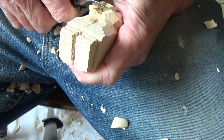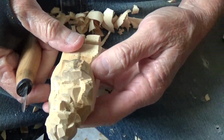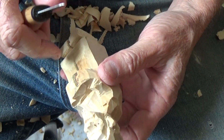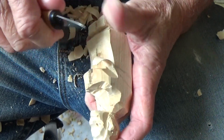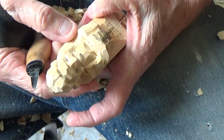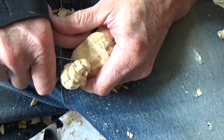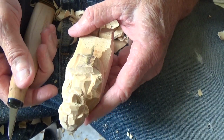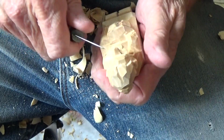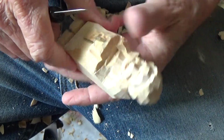This is where we're really going to have to be careful. As you can see, that knot is running through there, and in fact it runs all the way down here. So we're going to have to really be careful. In fact, I'll tell you what I'm going to do. I'm going to go ahead and sharpen my knife some more. Go ahead and strop it some more and sharpen a little bit more as I get into this area down here, because I want to make sure that I don't break this or do anything like that, that my knife is extra sharp. And we'll come back and we'll continue.